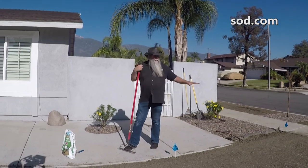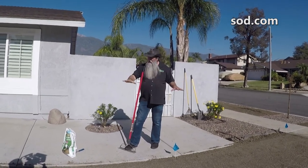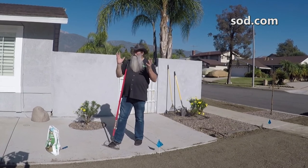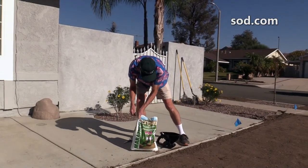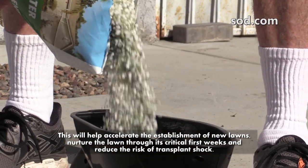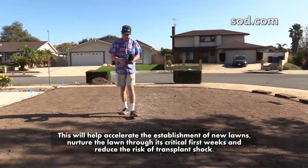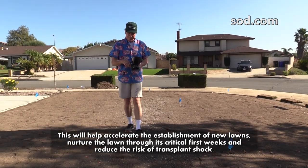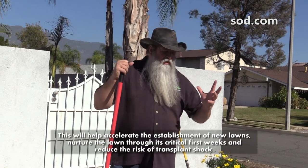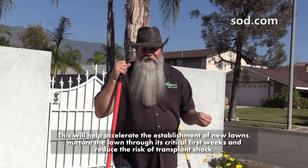Now that it's all nicely rolled out, you can put the magic sauce on there — and that is the starter fertilizer. Put it in either a walk-behind spreader, a little handheld whirly gig, or if you think you're good enough, do it by hand. Once the whole area has the fertilizer nuggets on it, we can start the process of installing the turf.